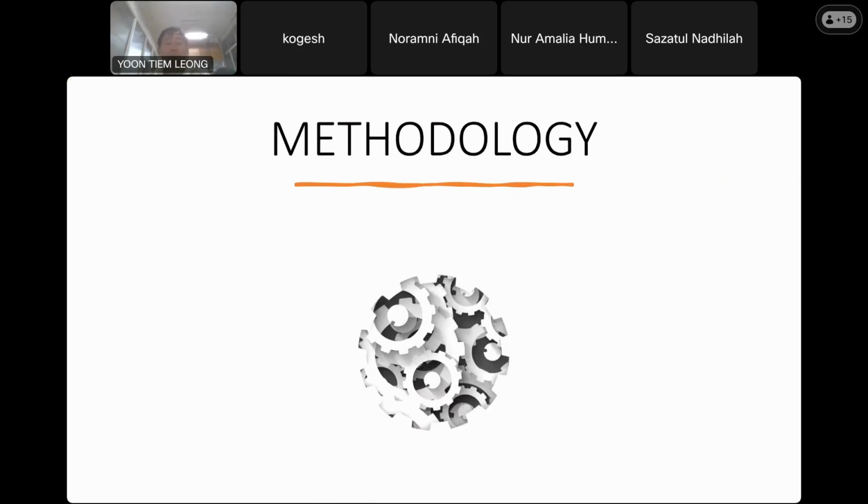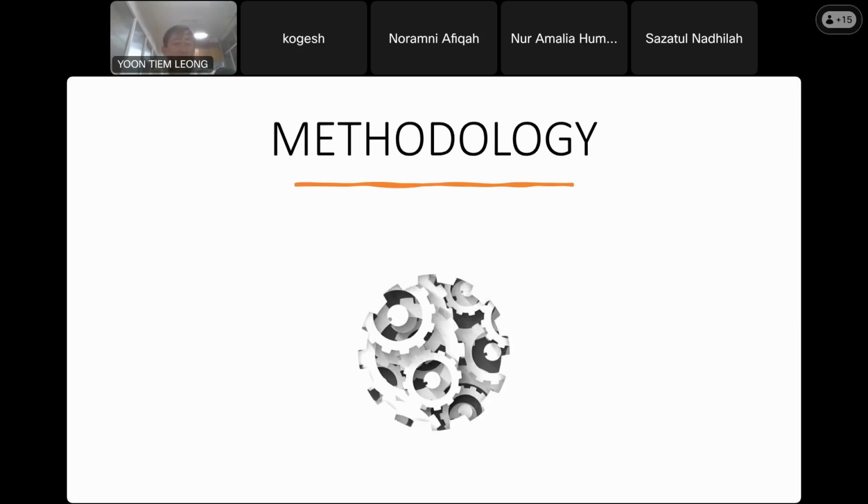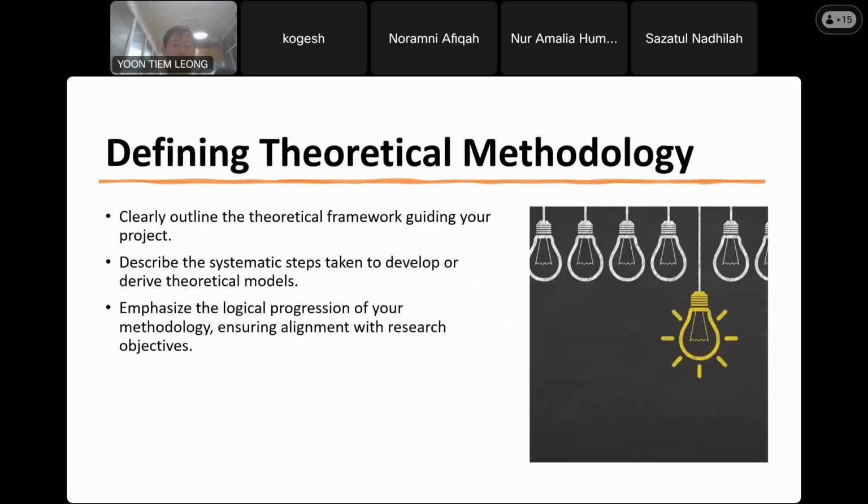But the methodology sometimes is not as simple. For example, the methodology in my project is slightly different from the others, because we have to invent our own methodology. Sometimes the methodology is very complicated. It involves many steps, and you cannot find out how to write this methodology in the literature. So you have to write the methodology yourself, at least in my project.